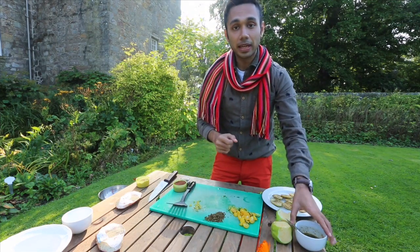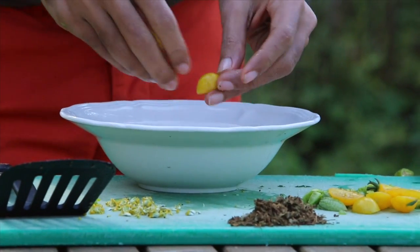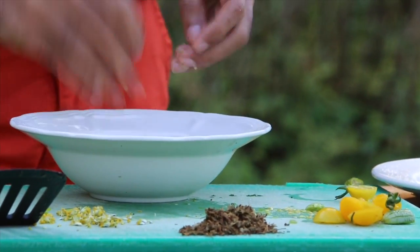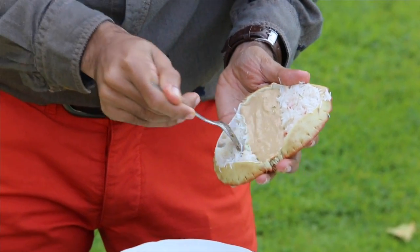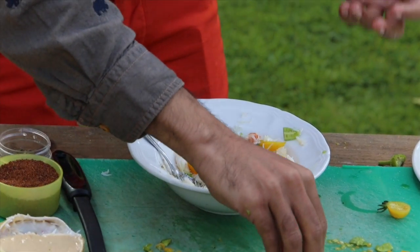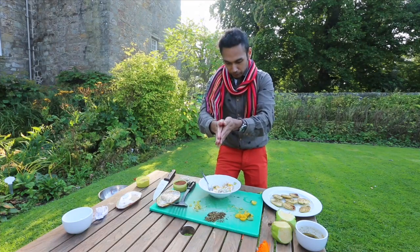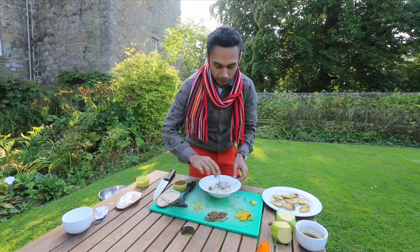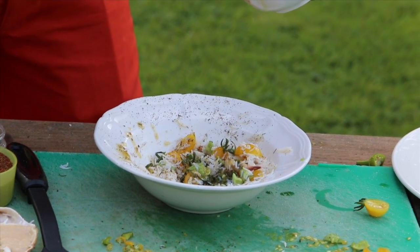We have our crab meat. So let's make the top of the canapé — the whole content of this dish. First, let me add a bit of tomatoes and a bit of cucumelons. It's time for the crab — we add the crab to our yellow tomatoes and cucumelons, give it a quick stir. We dry-roasted our kasuri methi on the pan — take some in your palm and sprinkle it on the crab. Give it a stir, and now we're going to add our butter, chilli, mustard seed dressing to this.